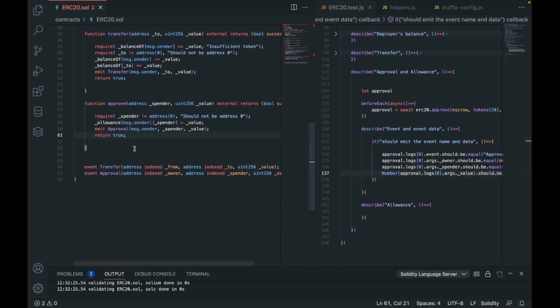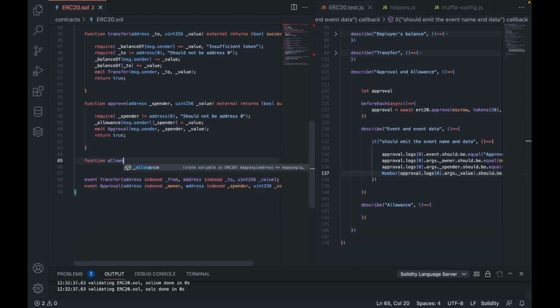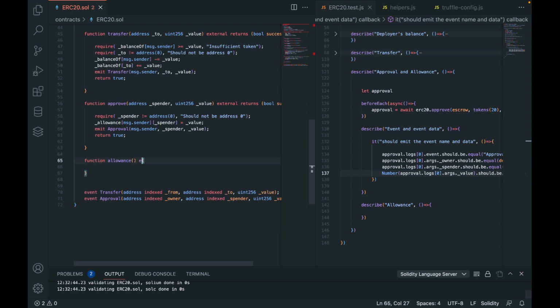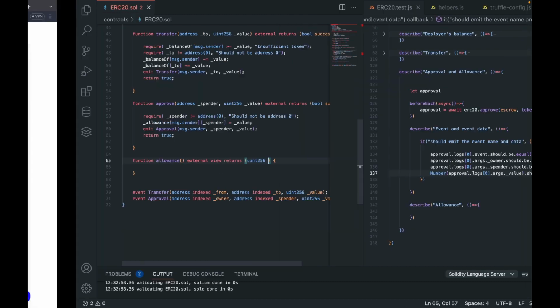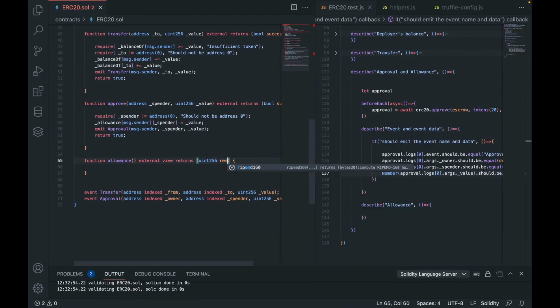So let's create a function that returns the allowance. The remaining allowance, that is what we want to return.